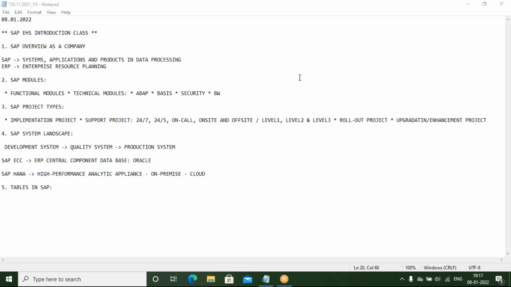But if you are working at a junior level as, let's say, an EHS officer, then maybe you can only report certain incidents. You will only be able to use limited functionalities in SAP EHS. So again, it depends on how many users want to use the SAP software as end users. Depending on that, you have to decide. Even for handheld devices, if you want to use SAP S/4HANA, even that will be limited. Noted, sir. Got your point.